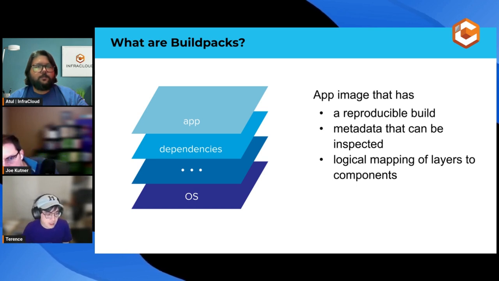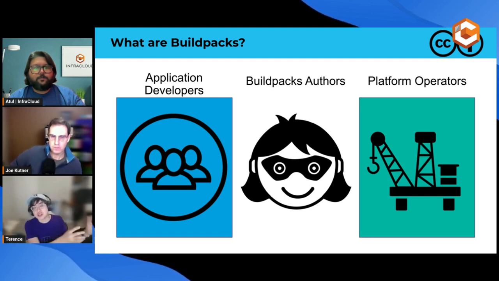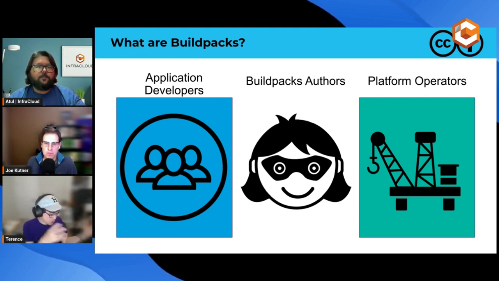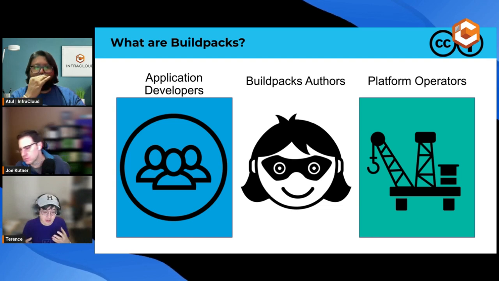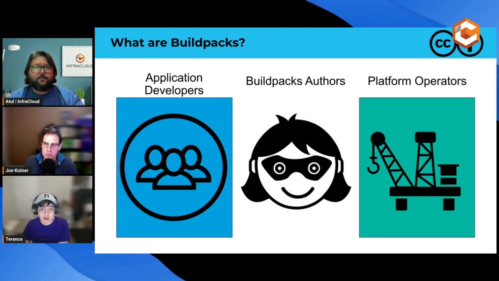And this allows, as an application developer, since we have these different target personas, you to focus on how to build your application without worrying about how to artisanally copy-paste things into your Dockerfile to get what you need into it. The Buildpack's taking care of that, right? And as a Buildpack author, you're building shareable units that can be used across your company. We talked about standardization earlier, the talk about deployment standardization. So Buildpack authors allow you to create that leverage to do things like Java should be built the same way across my entire company, right?